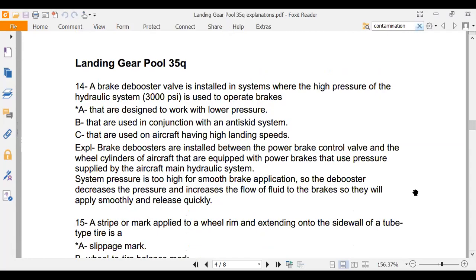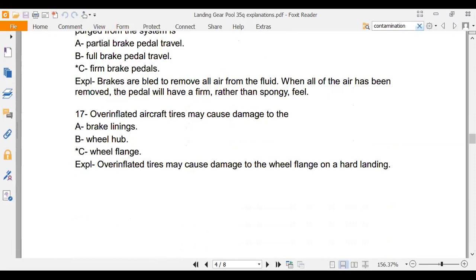Installed where high pressure in the hydraulic system, 3000, is used to operate brakes that are designed to work at a lower pressure. It's a D booster. And number 14 talked about a slippage mark. All right, I'm going to take a quick look just to see if there's anything I really think I need to go over.